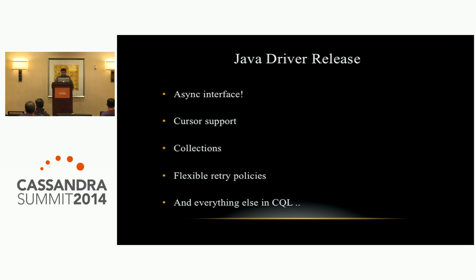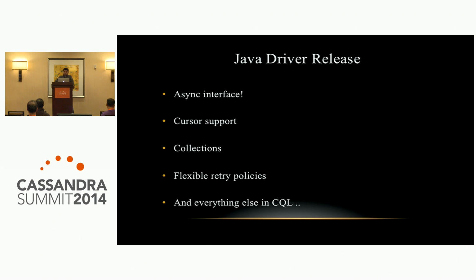Cursor support, this I view as the little brother of the Aldros reader. You can actually, again, do select star from table. I don't know why you would want to do that, but you can do it. It's a pretty cool feature, or not, depending on how you look at it. Collections, this is also quite powerful. It enables a lot of cool data models. A lot of people are very familiar with composite columns, and there is some sort of parallel here with collections, especially as you're trying to map your mind to the CQL protocol.